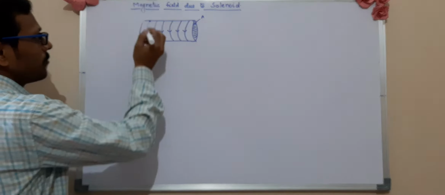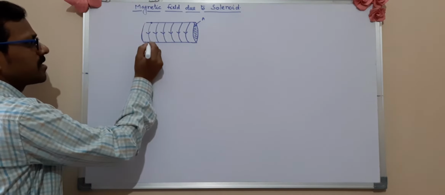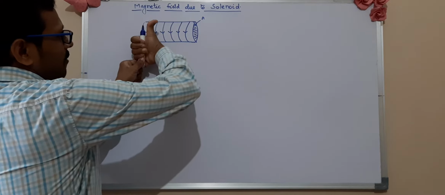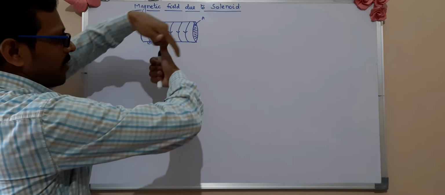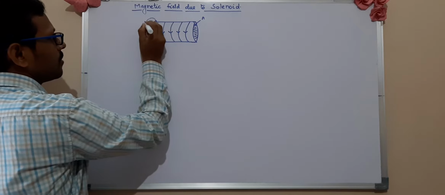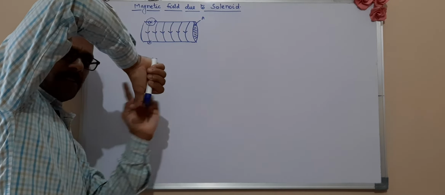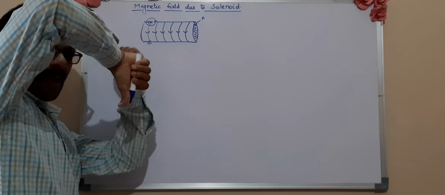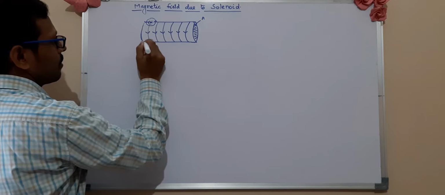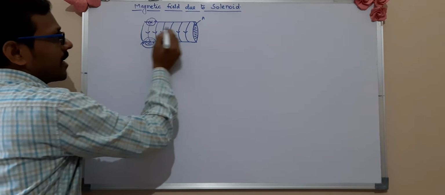So if you apply the right hand rule at these 2 points, from here you will find that the current is coming out, so the magnetic field will be anti-clockwise, and you can show it. Similarly at this point the current is going in, that is in back, so here the field is clockwise and the direction you can show it. At every point it happens.